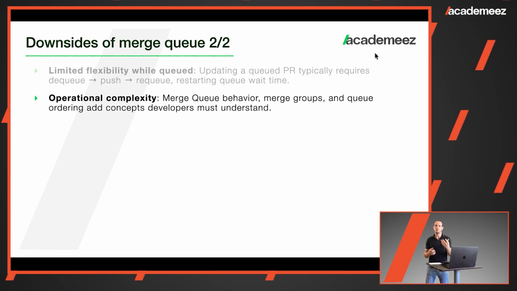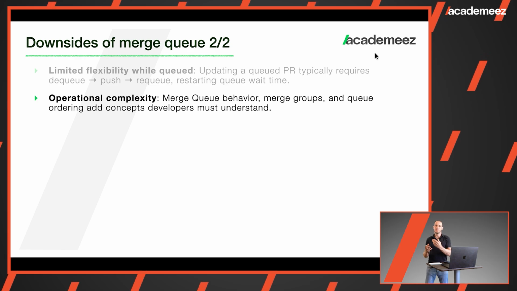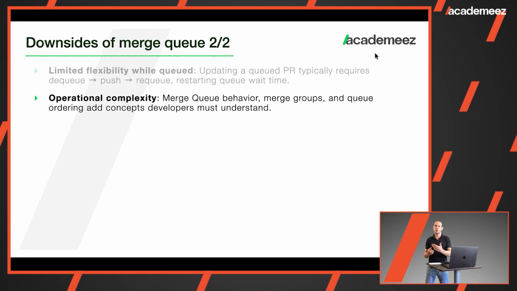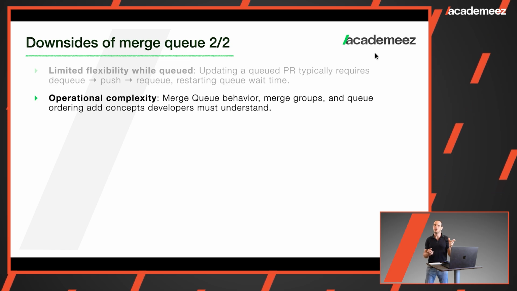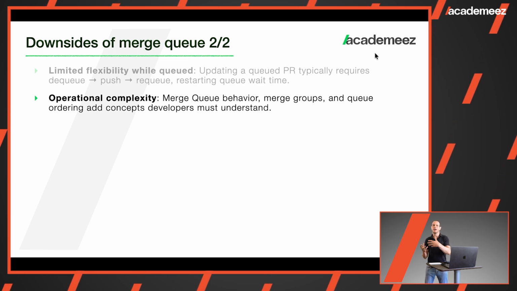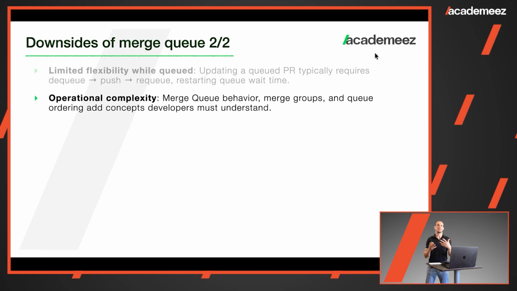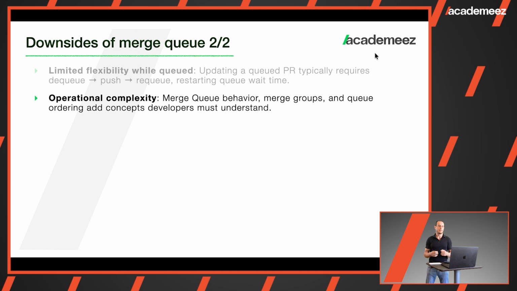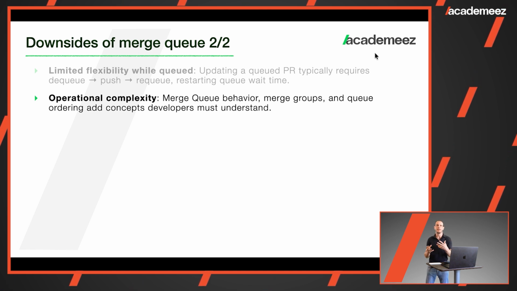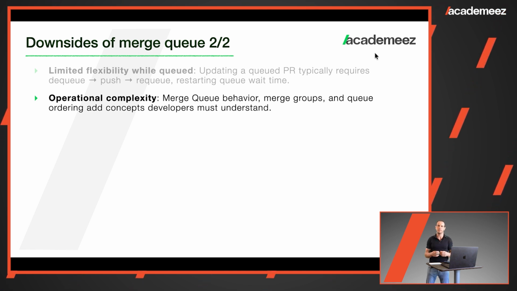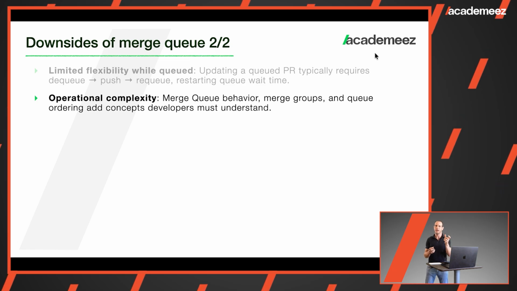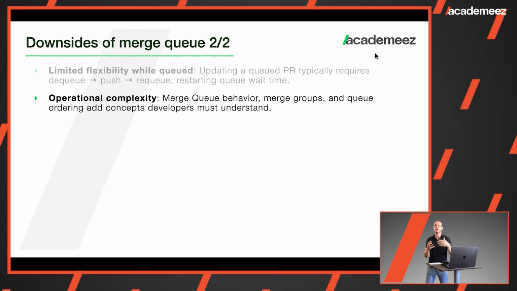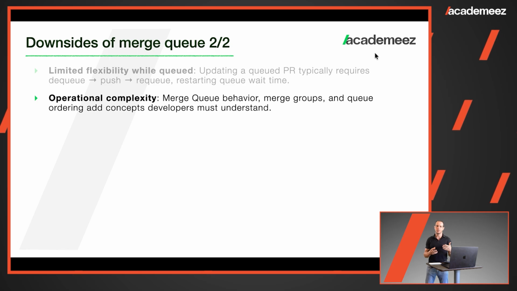easier to integrate if you're using GitHub Actions, there is still usually some complexity introducing merge queue into your CI. Usually it's not as simple as adding just a merge group, because the SHA of the GitHub commits in the merge group branch change, and that might affect other things. So maybe the GitHub context is changing, the event, what you have in the event. So usually you have to change more than just adding the merge group trigger. You have to change additional things in your GitHub Actions YAML. So there is some complexity regarding that.